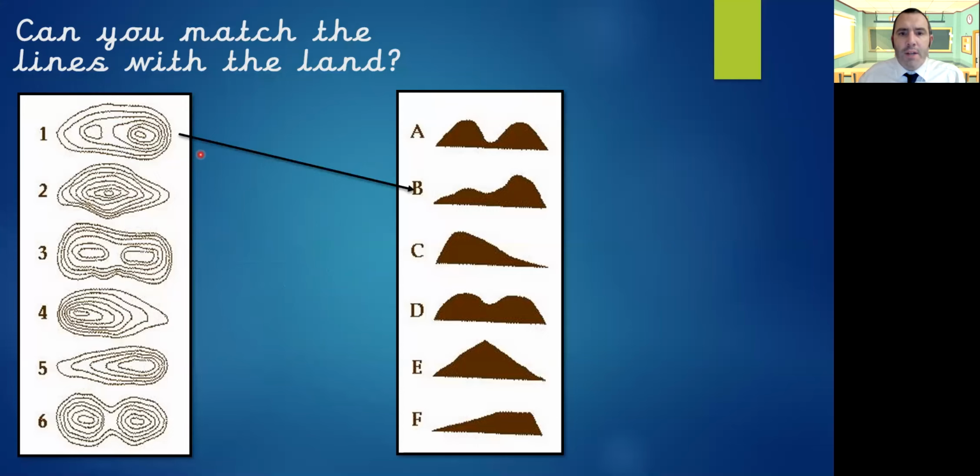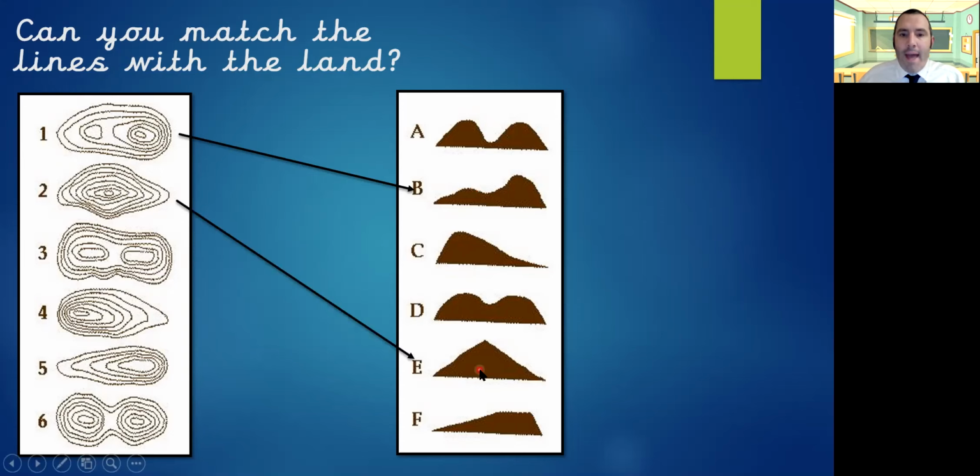It goes to B. So what we're looking at here, we've got the peak here where my pointer is on number one. We have a second smaller peak here, which is this little lump, hill here, or hillock. So we've got a hill and a hillock. A hillock is smaller than a hill. I'm not quite sure what the full definition of it is. So we've got the shape there.